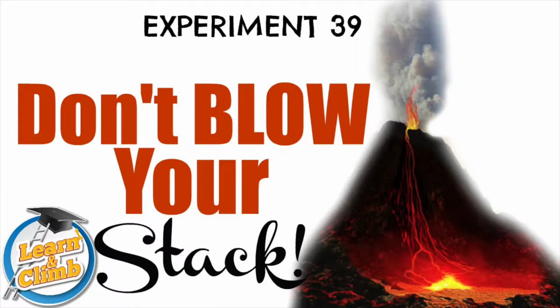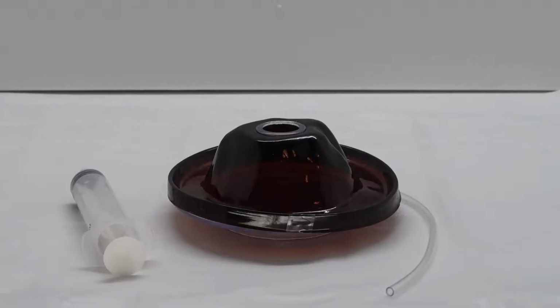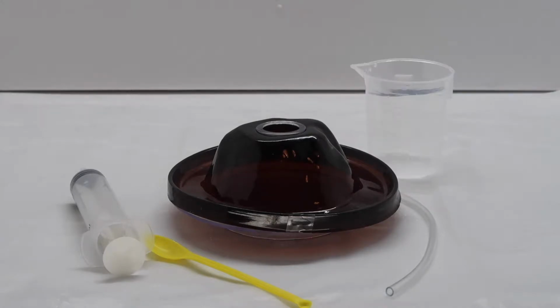Experiment 39. Don't blow your stack. Tools needed from kit: volcano base and volcano model, connective tubing, syringe, yellow measuring spoon, beaker.